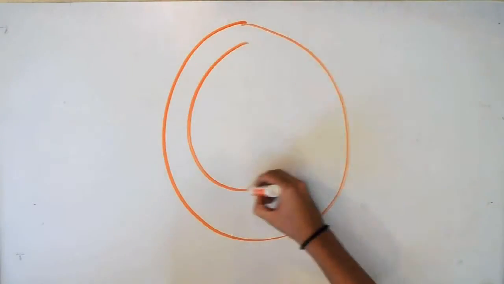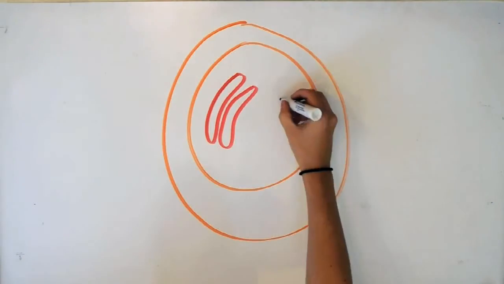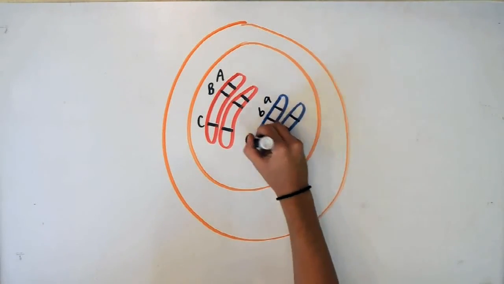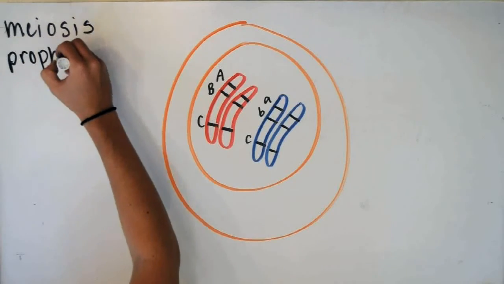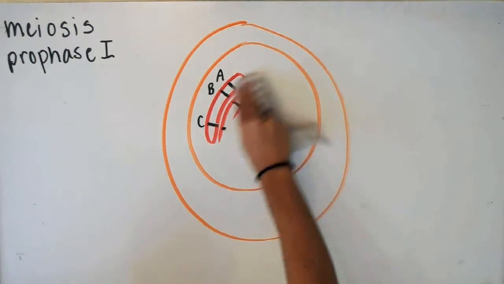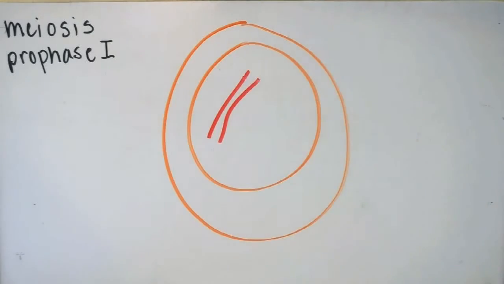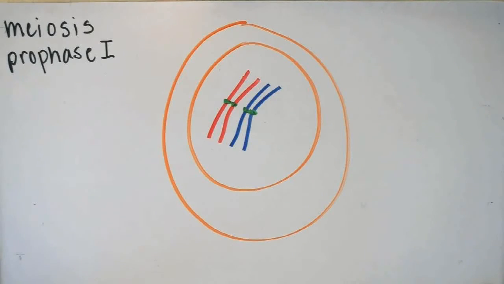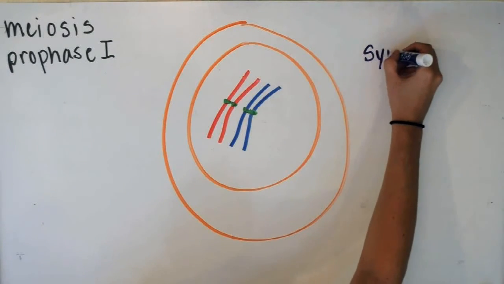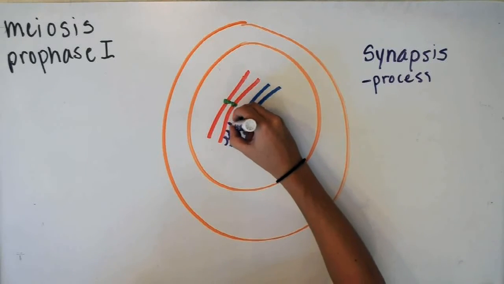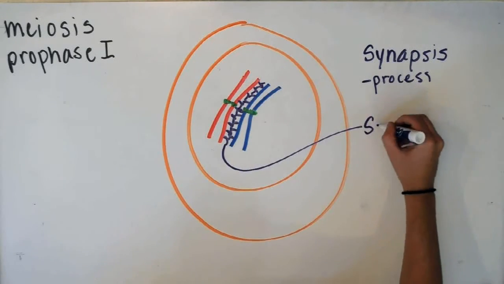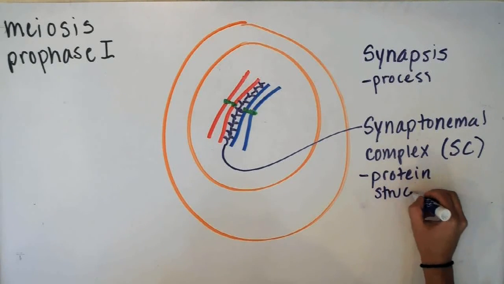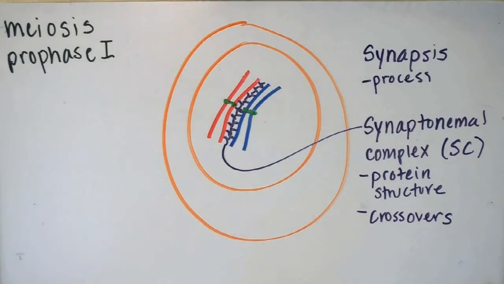Let's go over some of the details of crossing over. We'll return to our cell that is heterozygous for 3 syntenic genes after it has finished G1, S, and G2. Crossover occurs during prophase 1 of meiosis. First, the copied chromosomes condense and the homologous chromosomes begin to align through a mechanism that is not completely understood, but that is dependent on sequence homology. The homologous chromosomes begin synapsis, the process that forms the synaptonemal complex, a protein scaffold that organizes the DNA and links sister chromatid pairs along their entire lengths. Crossing over occurs within the synaptonemal complex.